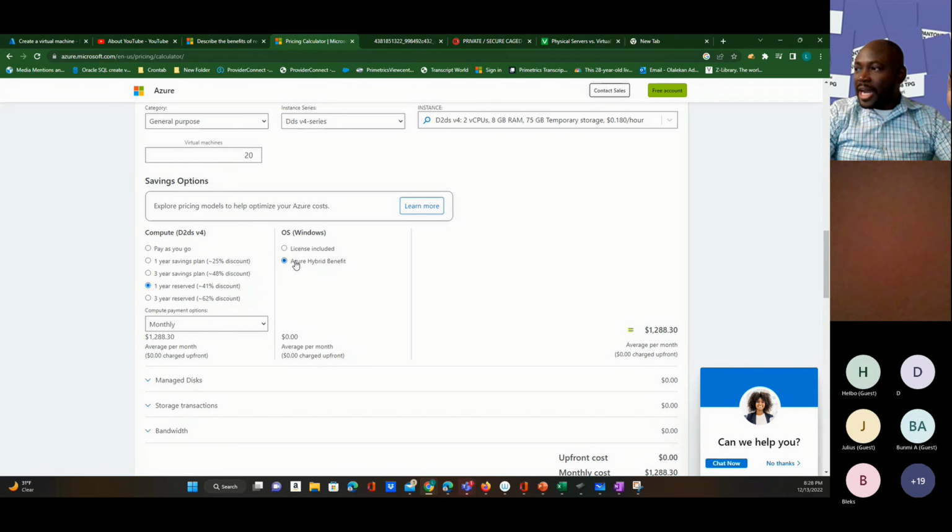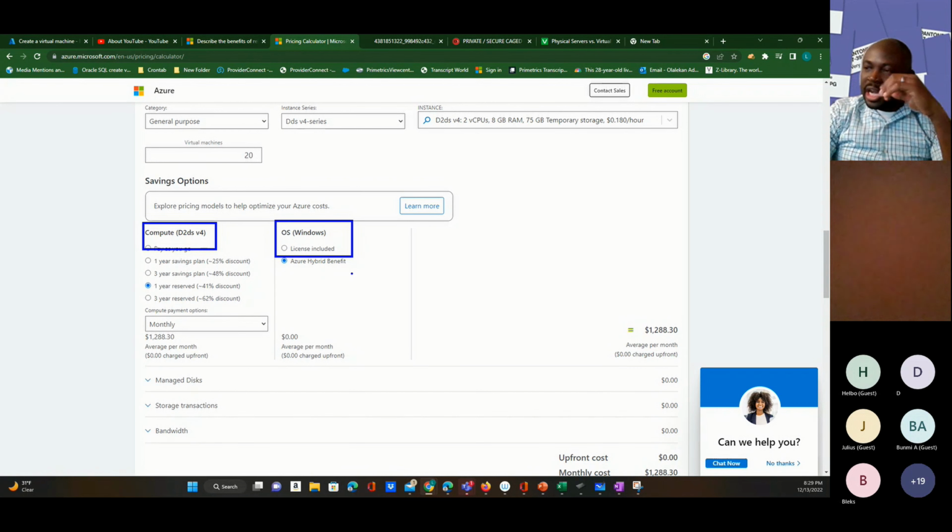Okay, you want to use hybrid benefits. So with Azure hybrid benefit, that means that Windows is on premises, right? And these D series are in Azure. OS Windows is on premises.